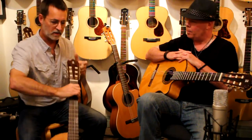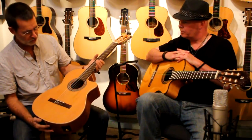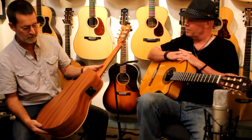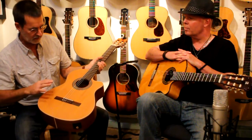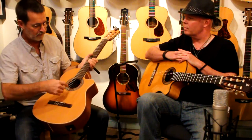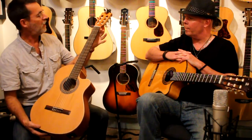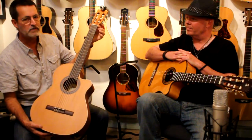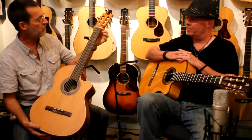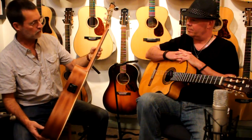Now there's a third guitar in the series called the Zed Nature. It's a new model with a minimalist finish — what they call open pour. It's going to be cedar top, with a very simple bracing pattern like the Model 3. And interestingly, it's the only one they're making with a full-size classical neck, so it has full-width, non-radius, and a conventional contour on the back.